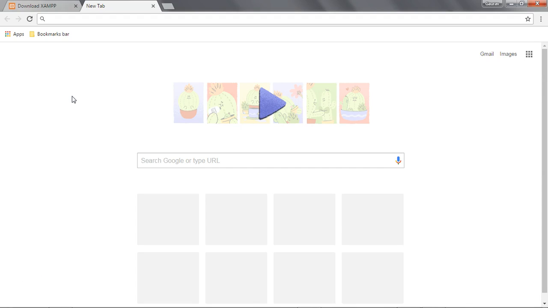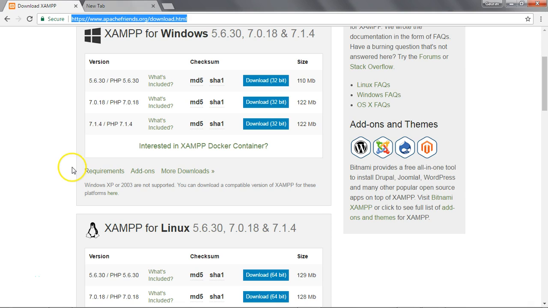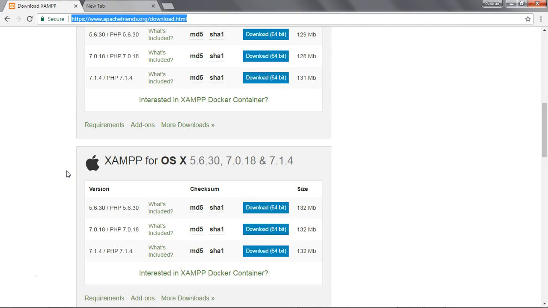Here I show you how you can download the Xampp web server. This is the website URL. With the help of this URL, you can download Xampp for Windows, Linux, and other operating systems.